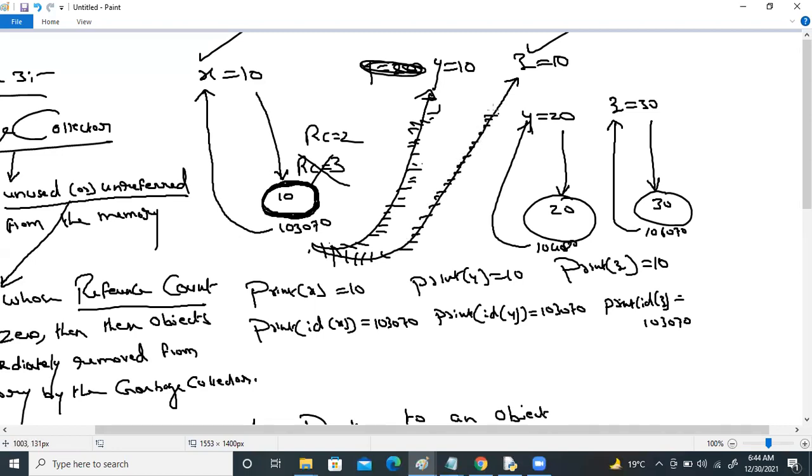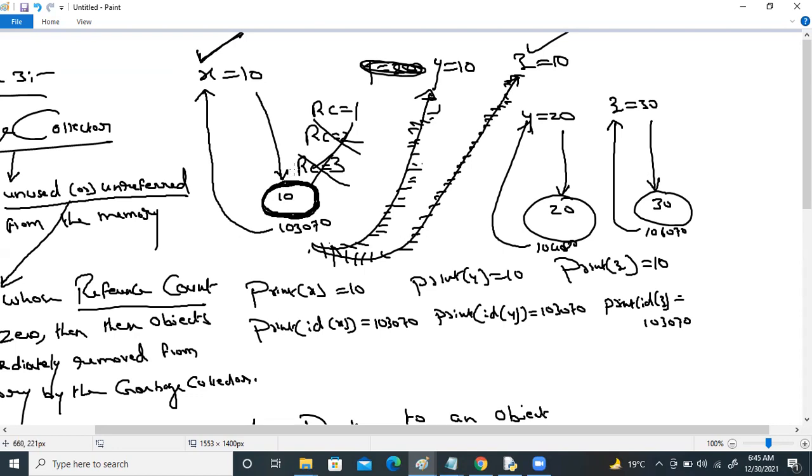Z is not pointing to this, right? So reference count will be decreased, right, sir? So reference count will become 1, right? So z is pointing to the new object 30. Z is not pointing to this. So reference count 1 means only x is pointing to the object 10 now.